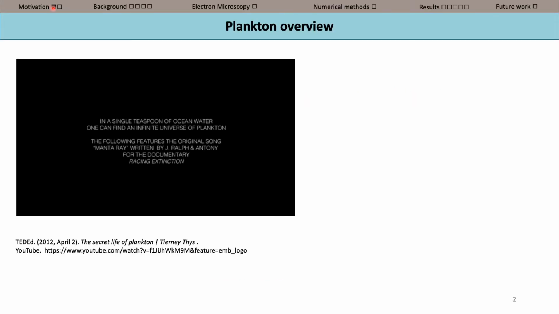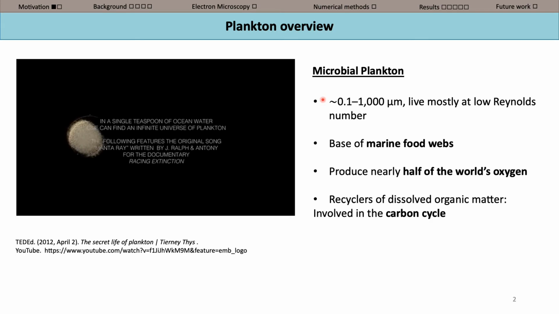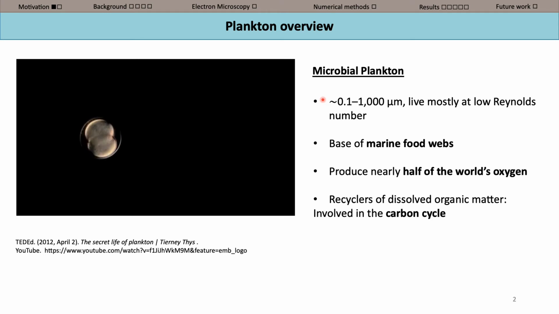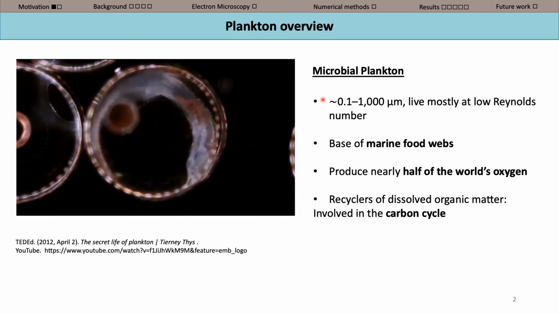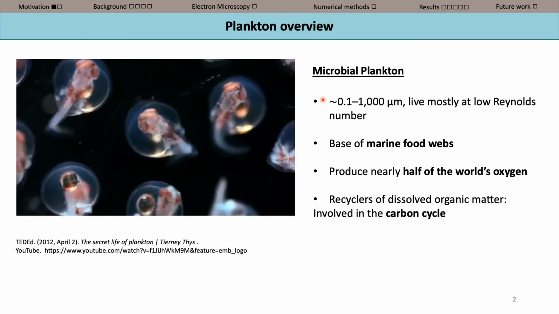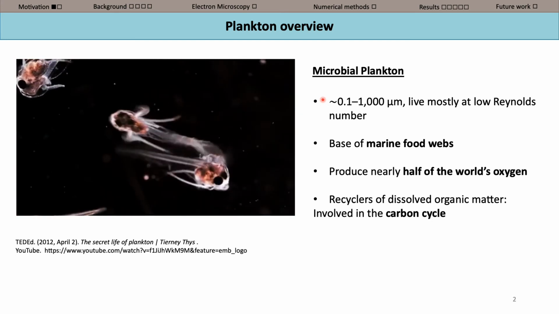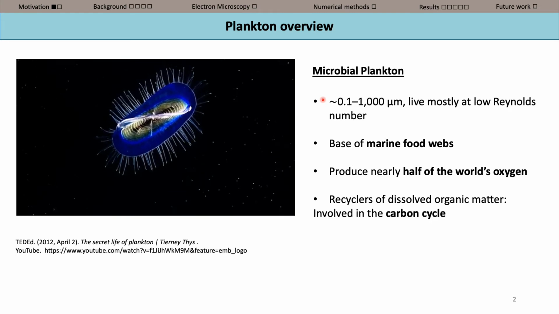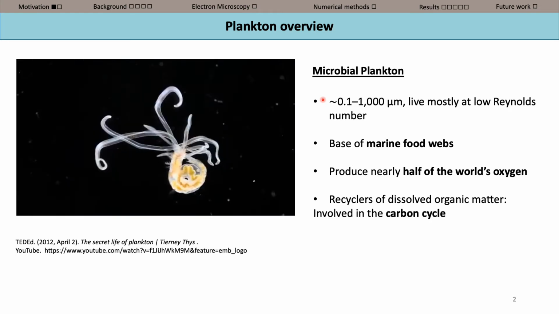To illustrate my introduction, I'll play a small video that I think shows beautiful images. Plankton is a diverse collection of organisms that live in a large body of water and whose powers of locomotion are not sufficient to prevent them from being passively transported by the currents. As you can see, it's a broad spectrum of organisms that includes bacteria, archaea, algae, protozoa, and other drifting or floating animals. And they are very important to study.